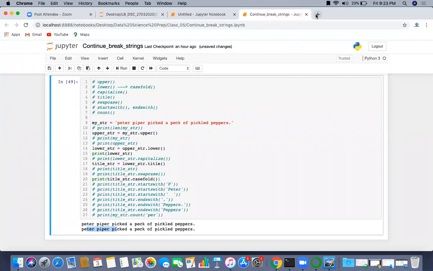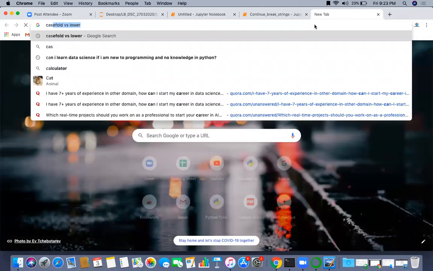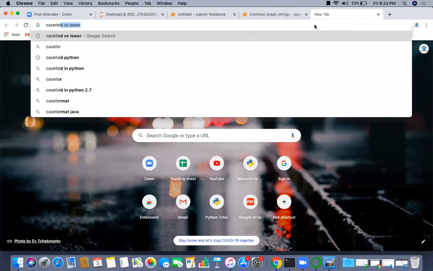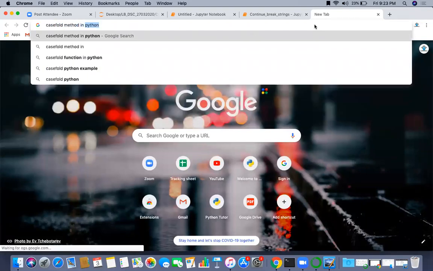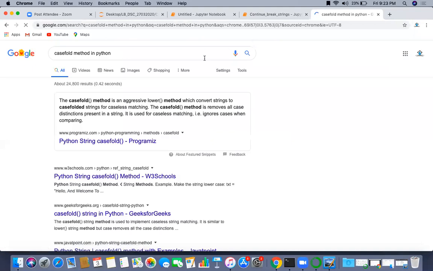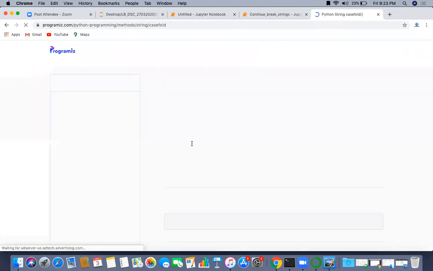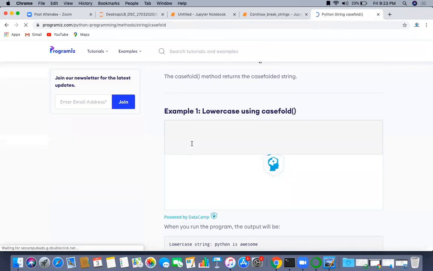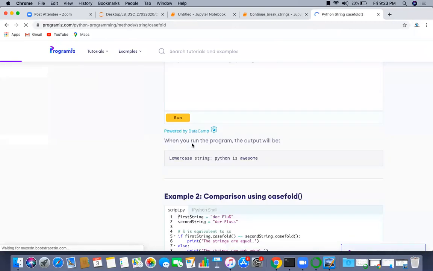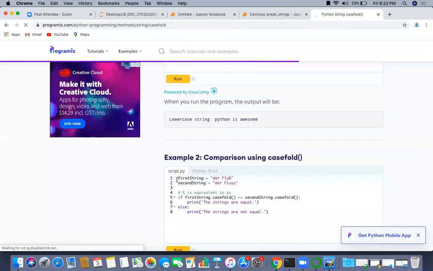Let's say I will take one example here, the casefold method in Python. I will take one string. Let me take, yes, let me take this string.